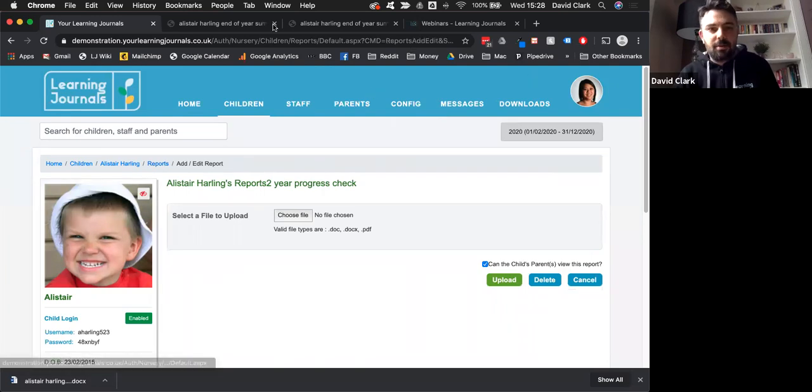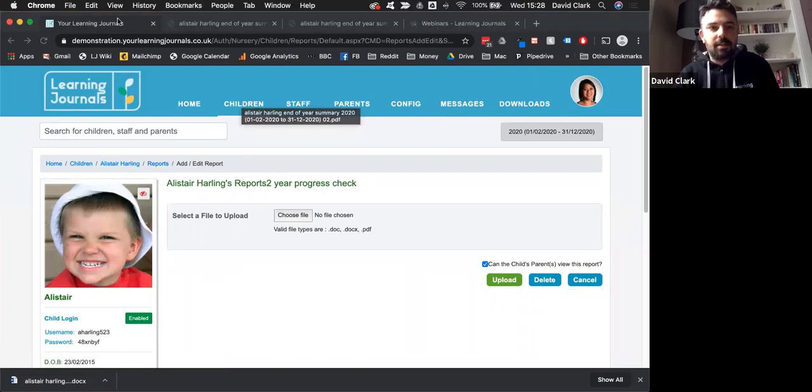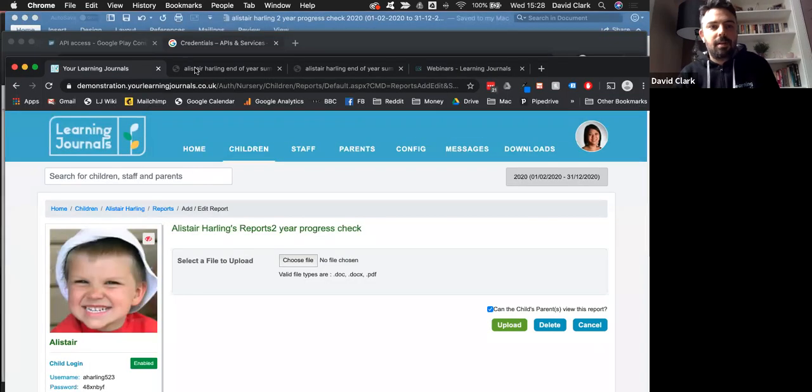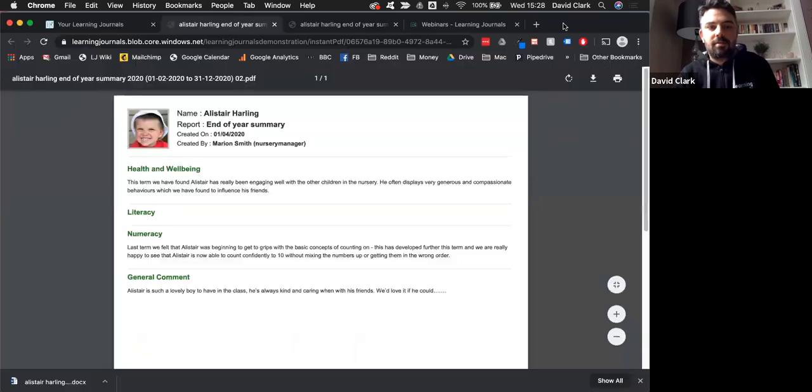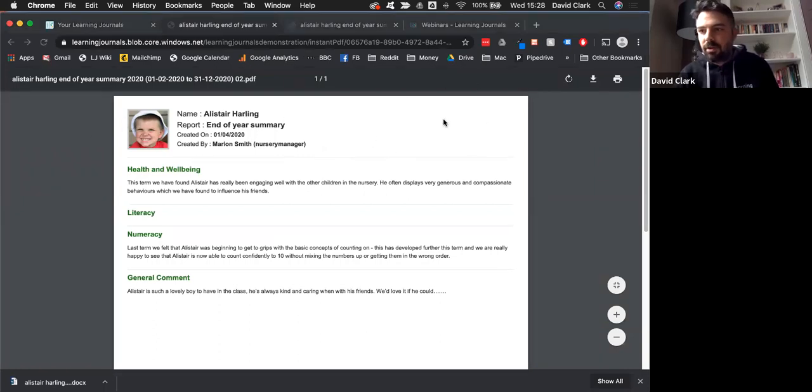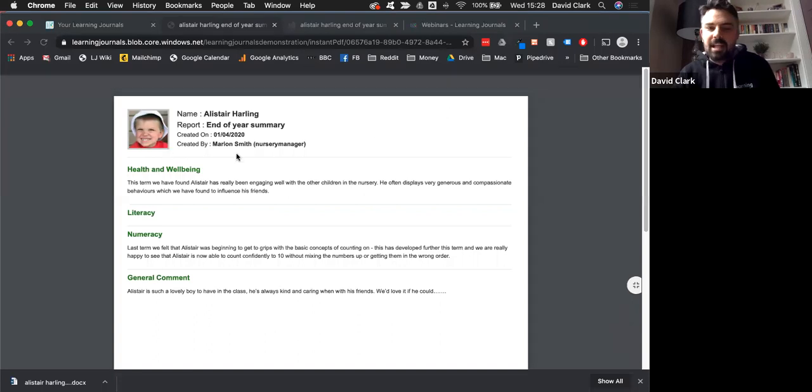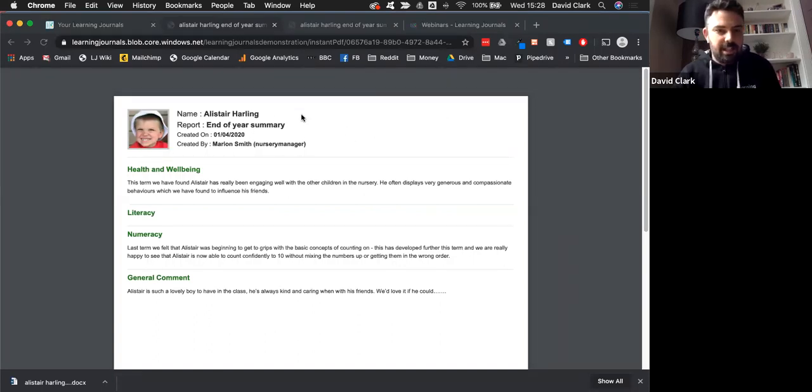Katie has said, is there a possibility that the school's logo could be added? Yeah, that's a great idea. So we could add that in, or we could rearrange this somehow so we've got your logo in here. These things are actually quite easy, but until someone suggests it, we often don't think of it.